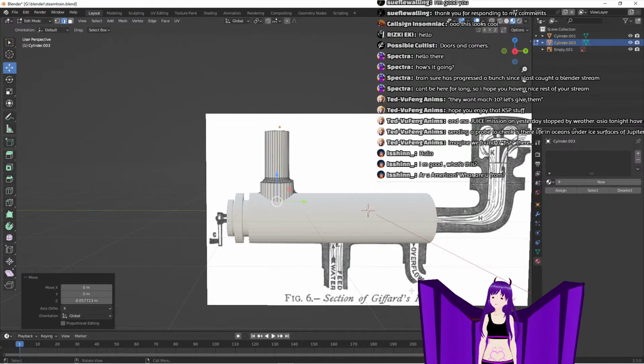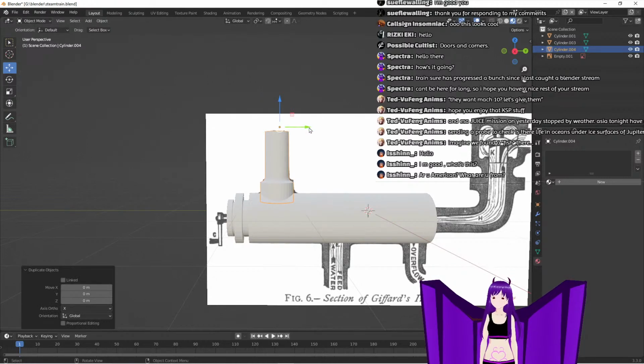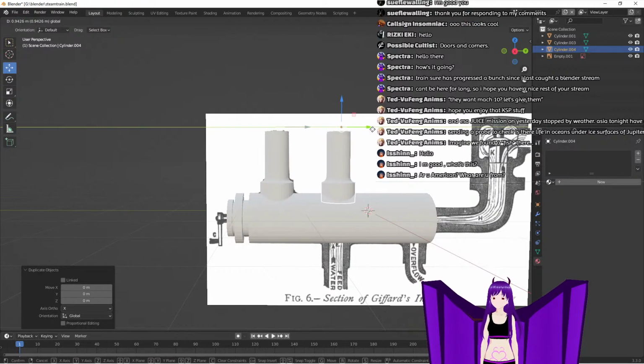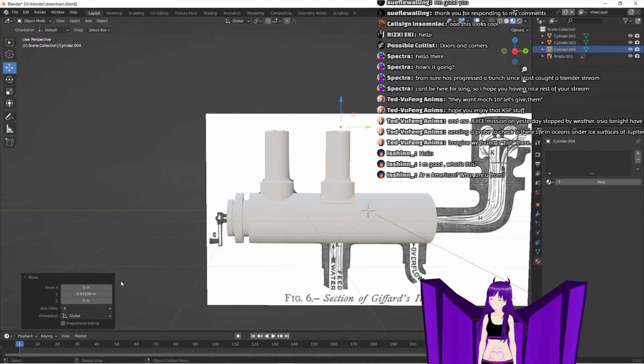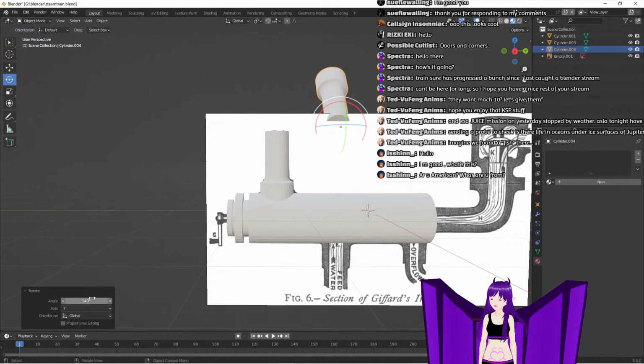What we can do is cheat a bit. Make a copy. Rotate it by 180, if I can use the keyboard right. Move myself down.